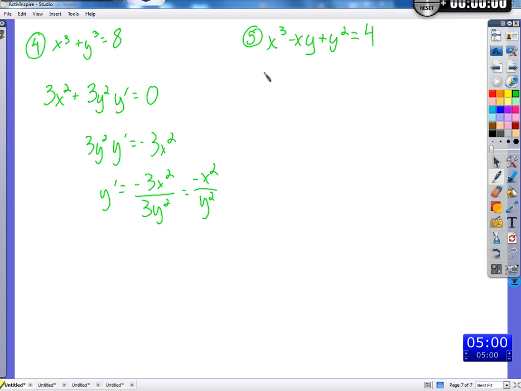All right. So here we go. Derivative of everything with respect to x, so the derivative of x cubed is 3x squared. Simple? Yeah. Okay, minus the derivative of this thing, so we might want to put this in parentheses. When we have a product, a function times a function, we need the product rule, right? So we have the derivative of the first thing. What's the derivative of x? 1 times the other function, y, plus x times the derivative of y.